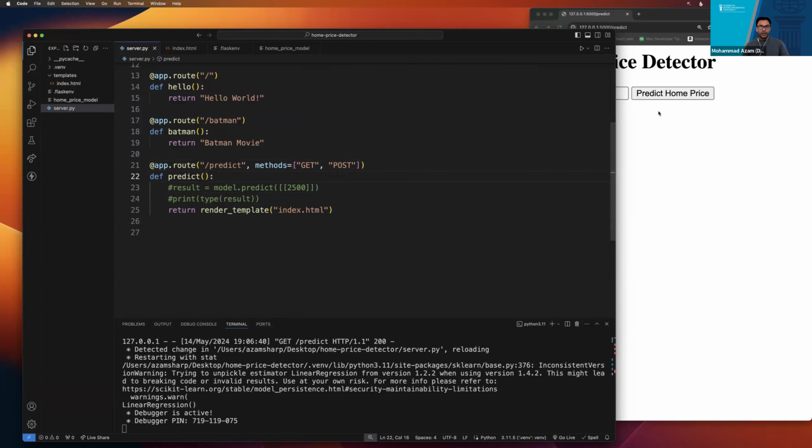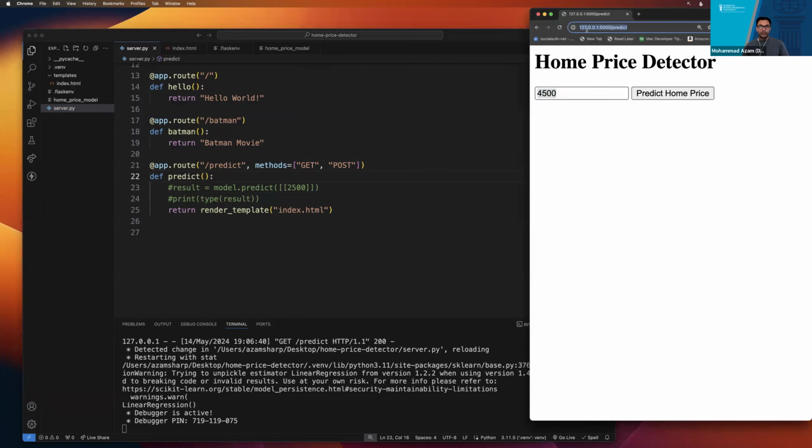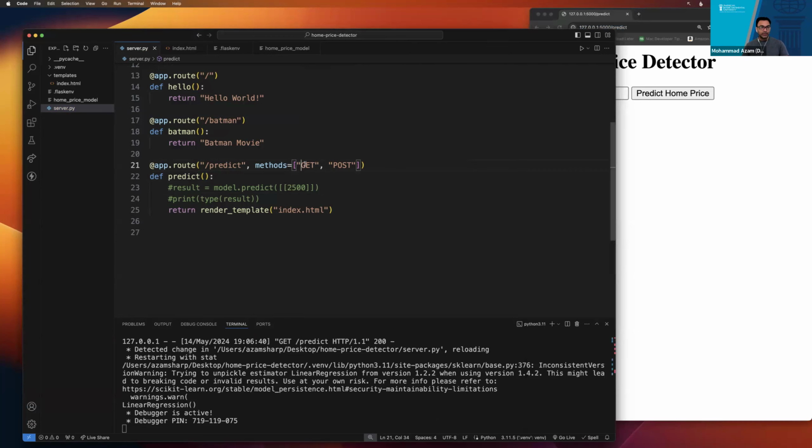If the person is just going to 127.0.0.1:5000/predict, if they're just typing it out in the URL, then the GET route will be invoked. So we need to check which one is GET, which one is POST.